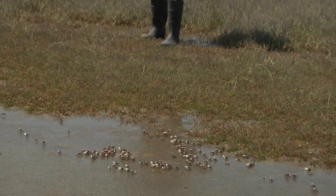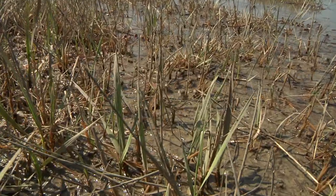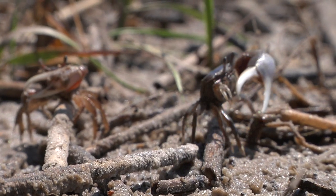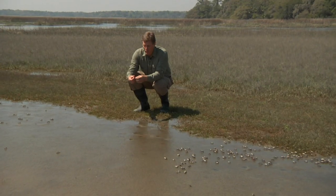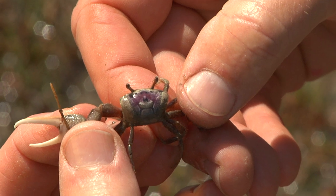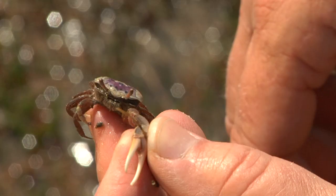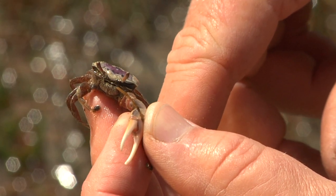Look at the fiddler crabs here. I have to be careful I don't accidentally step on any of them — there are thousands and thousands of fiddler crabs. These appear to mostly be the type called a sand fiddler, Uca pugilator. I can tell because they have these real pretty, sort of porcelain-looking backs. Some people call this a china back fiddler because of those great china-looking patterns on their back. This is a male fiddler crab — I can tell because he has one large claw and one small feeding claw. That's how important finding a mate is: you're willing to sacrifice an entire eating apparatus to attract a mate.